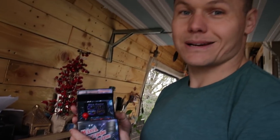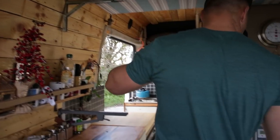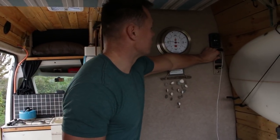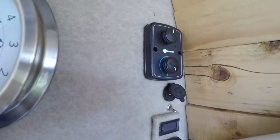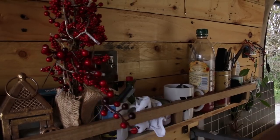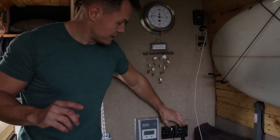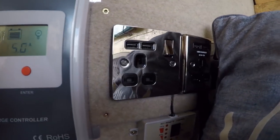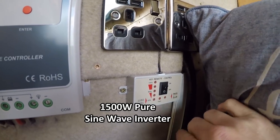Does your van have a mini arcade machine? I think it doesn't. Let's have a look at some of the electrics. I thought it was important to have plenty of USB sockets in the van, so I've got one here on its own switch, but all of the plug sockets I've installed — and there's two over here as well — they all have USB ports for charging. Two of these sockets are hooked up to the inverter and therefore the batteries, and two of them are hooked directly to the electric hookup, so two of them only operate when I'm hooked up to the electric, and the other two when I switch on the inverter.